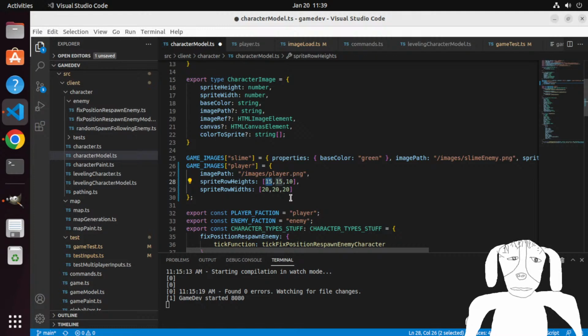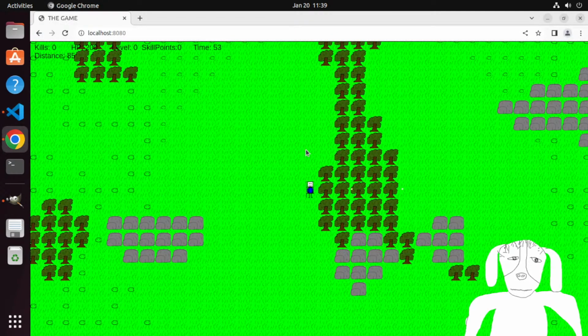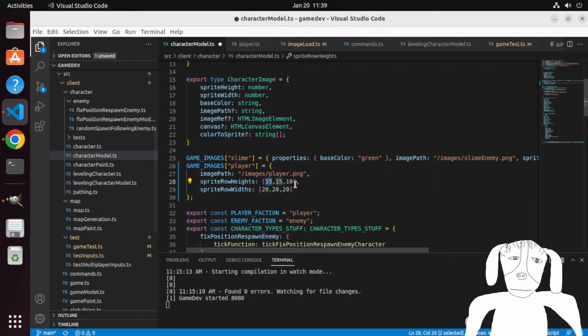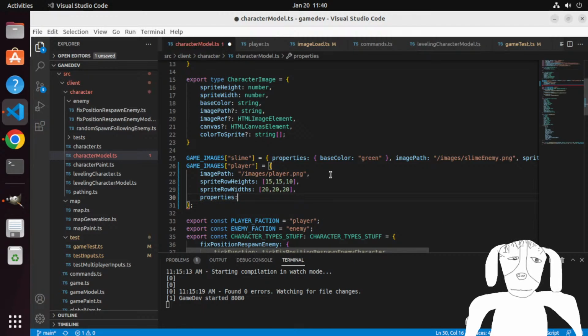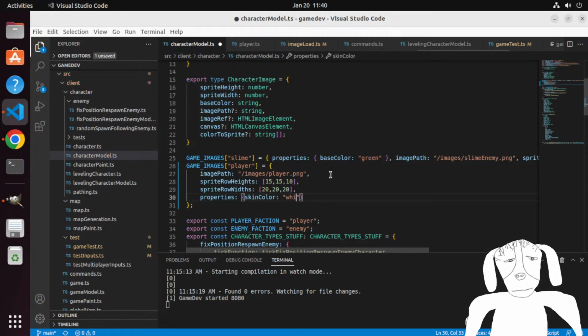Currently only use wound, not 2, so properties. Let's call it skin color. So white.